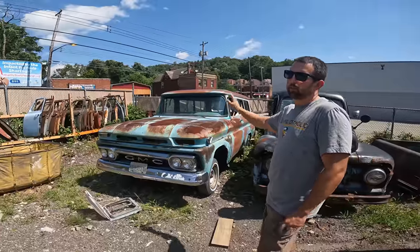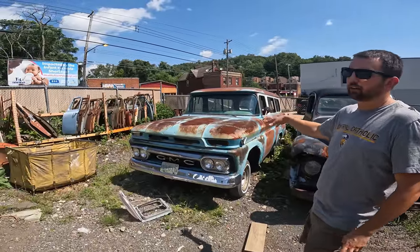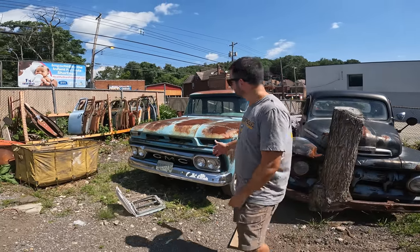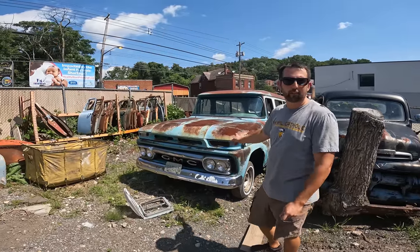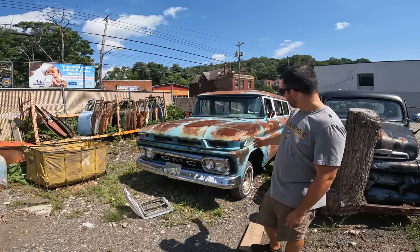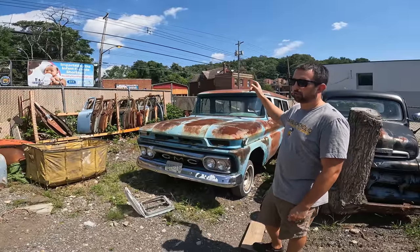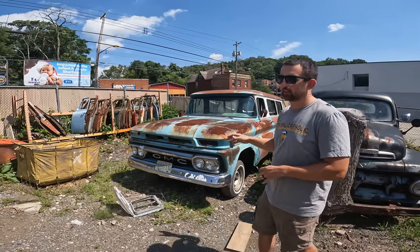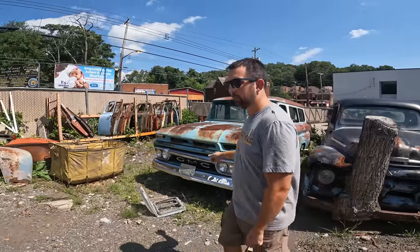The '63 GMC was in my personal hoard — it's a two-door Suburban with killer patina. I was going to keep it and do the LS swap but ended up buying the International that was already done and running. So $12,500 on this one. Good title, no motor — I might still have the original locked-up 305 six-cylinder V6 if anybody's interested. Awesome patina, no rot in the floors, original seats inside, original wood in the back. There are dents in it but no real rot. Really, really good truck.